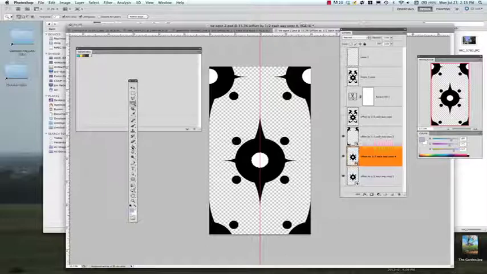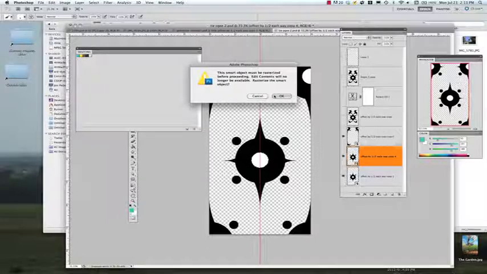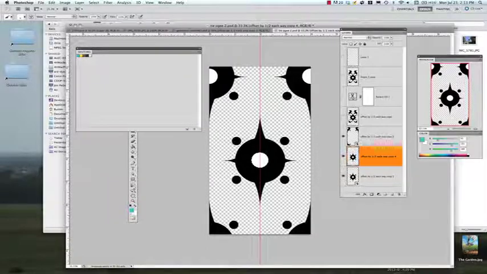Now you can color either with a paintbrush or the paint bucket. I'm going to use the paintbrush tool. I'm going to sample out that color. It's got to be rasterized, so just do that, say sure. And I have a really small brush, so I'm going to use my right bracket to make that brush bigger. And there you go, you can just color it that way. That's one way to do it, or you could use the paint bucket. That's probably a little bit faster.